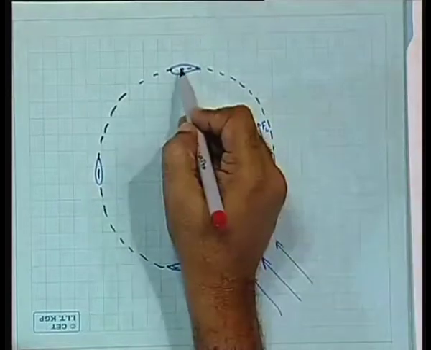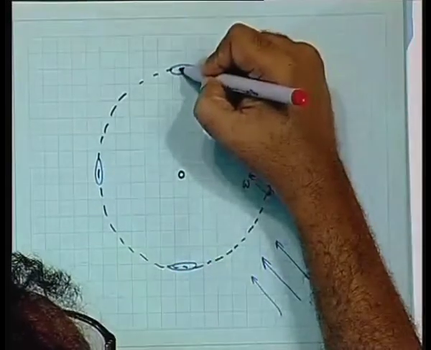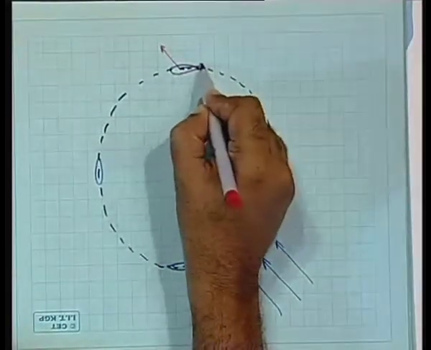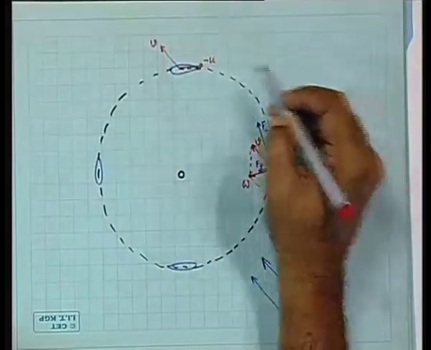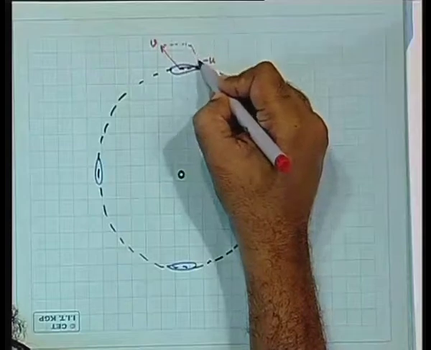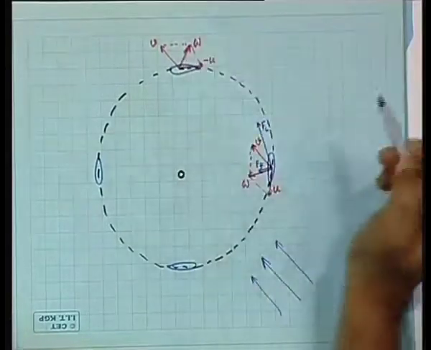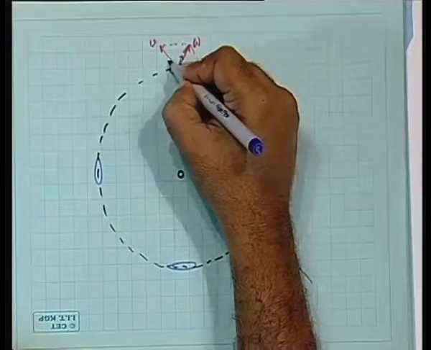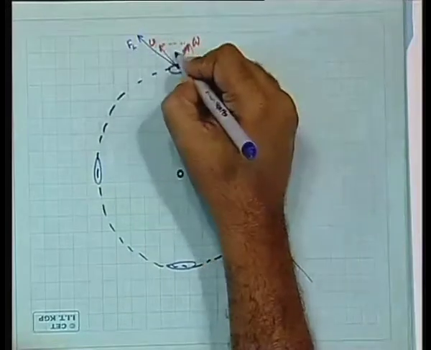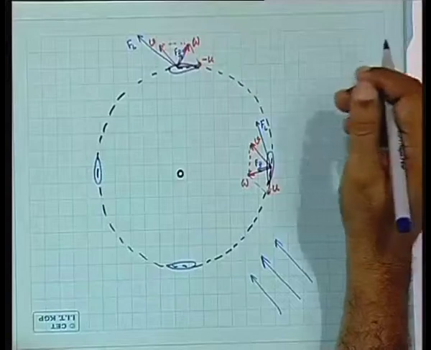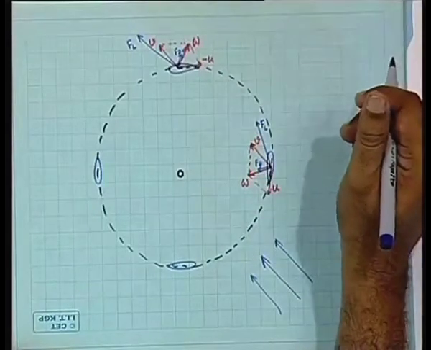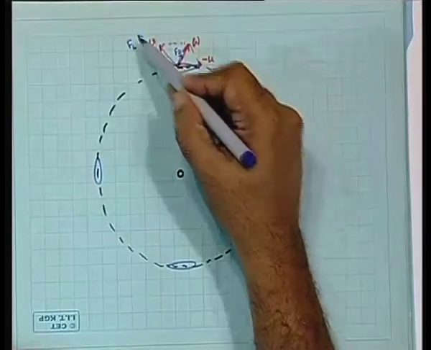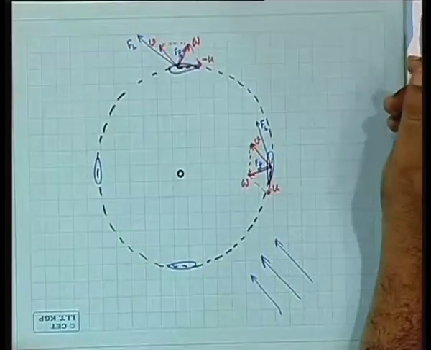When it comes here, then your V is in this direction, U is in this direction, therefore minus U is in that direction, and therefore you will complete the parallelogram and say that here is my W. So your drag force will be like this and the lift force will be like that. I am always drawing the lift force larger than the drag force because that is the characteristic of most airfoils. Now here also there is a component of the lift force that aids the motion.